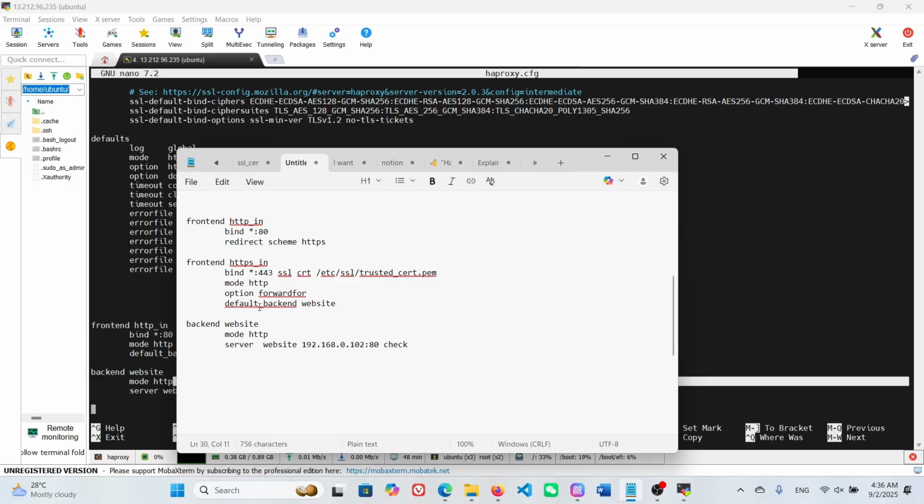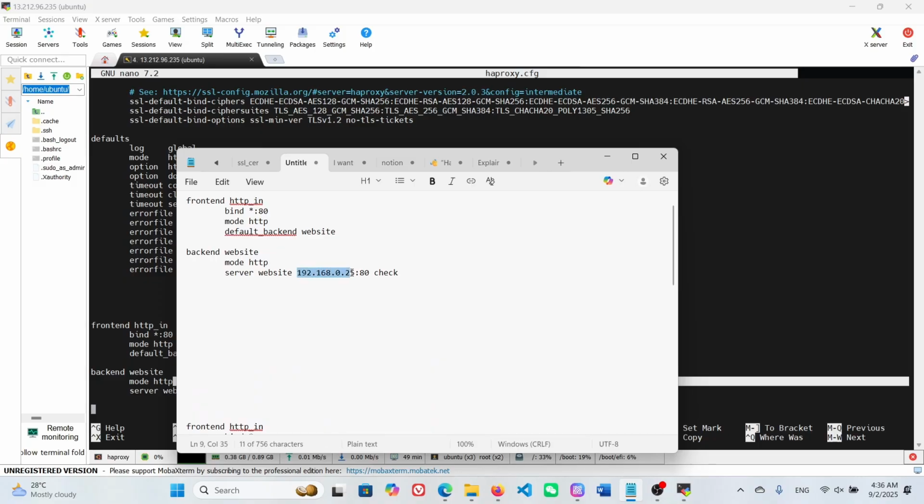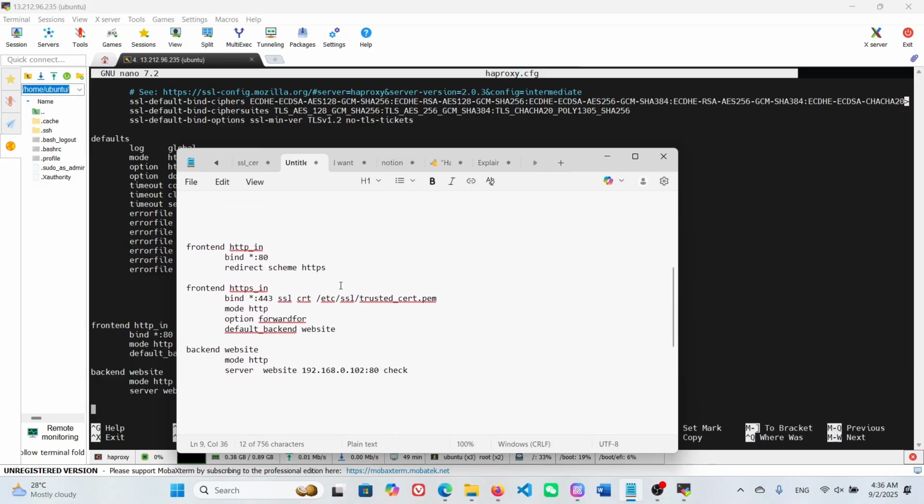And then when you expose it, make sure that the website in the back end is also exposed. And the back end, the private IP, don't forget, this is a private IP for our website. Copy, and we're going to put it here.